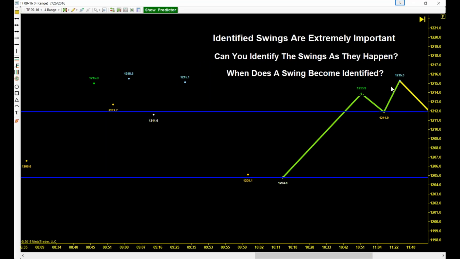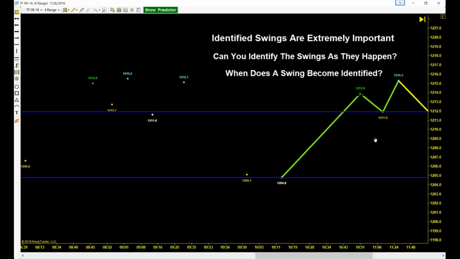It does thrust, retrace, thrust. This is 12, 13, 90. This is 12, 15, 30. That's 14 ticks. So that is definitely an identified swing down here. Okay. In other words, thrust, retrace only becomes identified when this swing gets taken out. Quite simple, actually. Okay. Now I want to show you something else. I want to show you how you get faked.